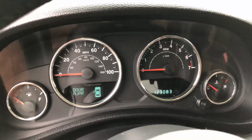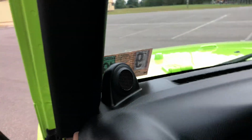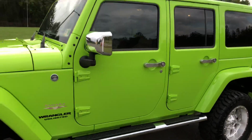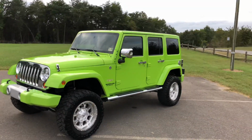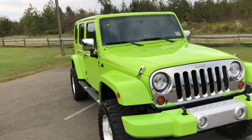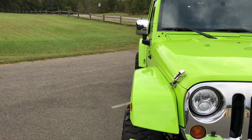Yeah, let's take a step back. The Jeep has 123,000 miles on it. All right, maintained, fellas. Passing inspection, brand new oil change. I just dropped it off for him. 20% window tint all the way around. So let's take a step back and recap on the Lucky Charms 4-leaf clover edition Jeep. No, honestly, it gets a lot of attention, guys. It's a kick-ass Jeep. Here's how the tires stick out, not too far past the fender wells, if any, maybe a half an inch, if that.